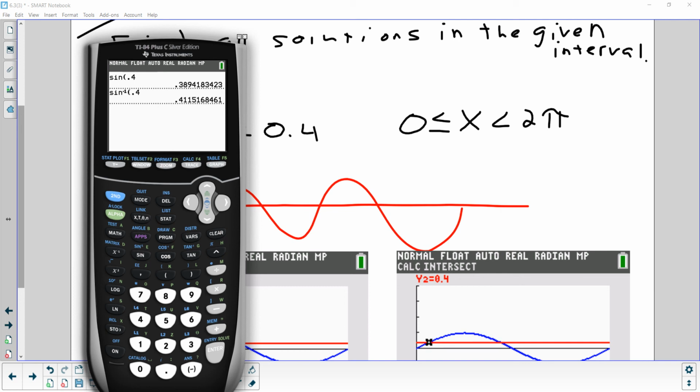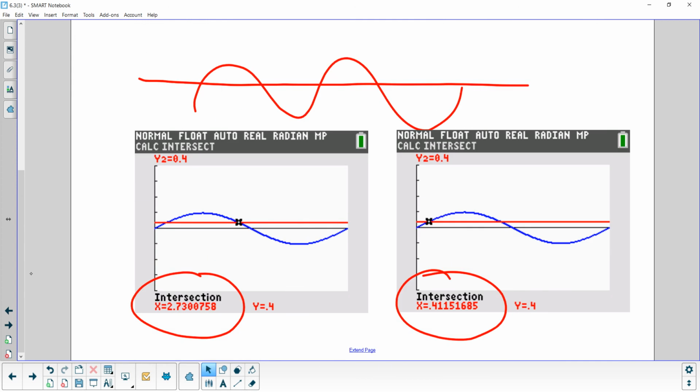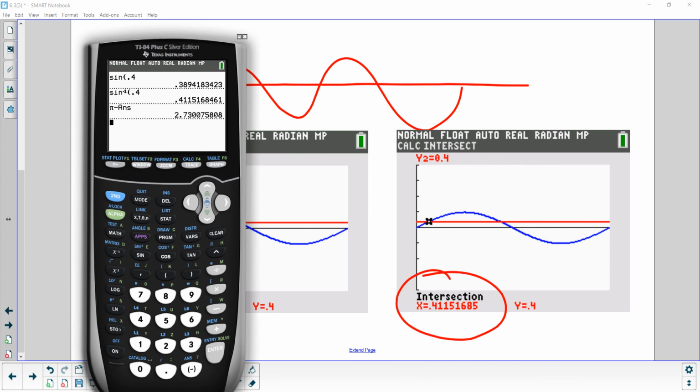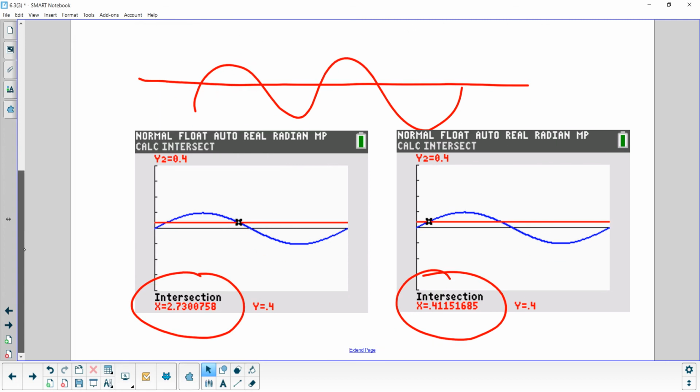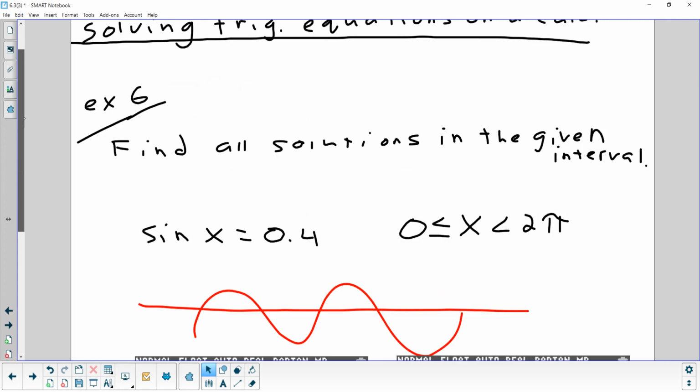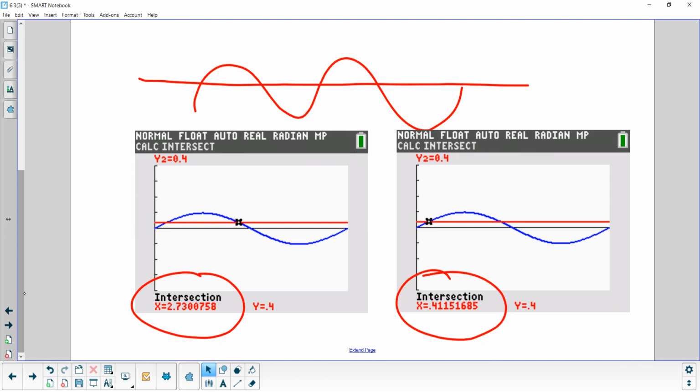And then that other answer takes a little bit of information you have to know, but the other answer would be pi minus the one that I just had, 2.73007. So there's a reason why I knew to do pi minus the answer I had before. It's not always pi minus, but for this problem it was. And we're going to learn how I knew that at some point. Okay? So there are ways to do this without graphing, but graphing is what we're going to focus on right now. Okay, questions on getting those two intersects?